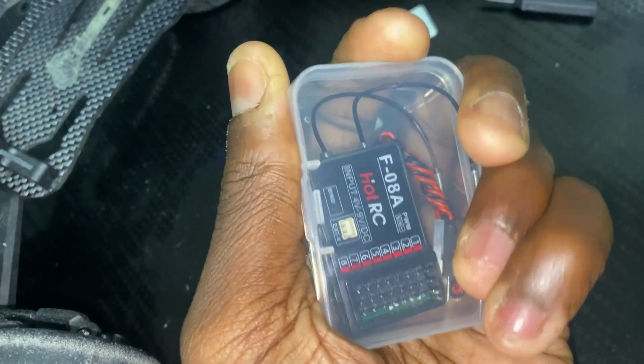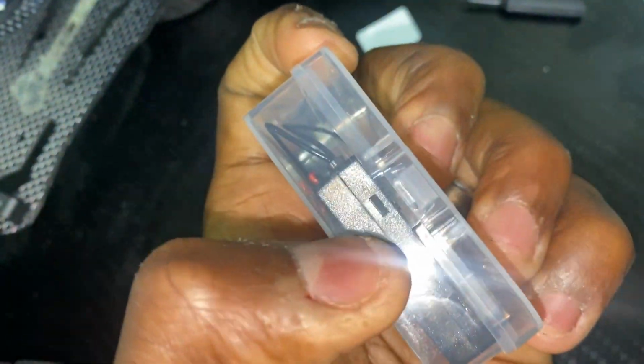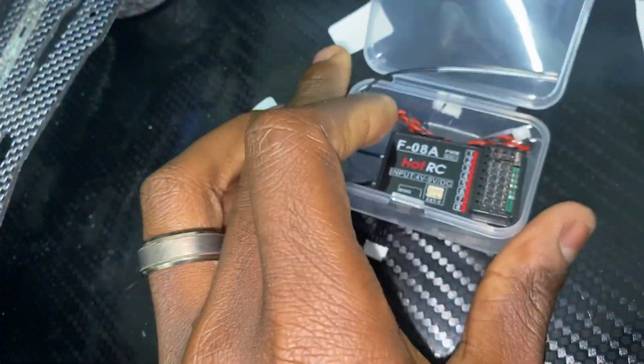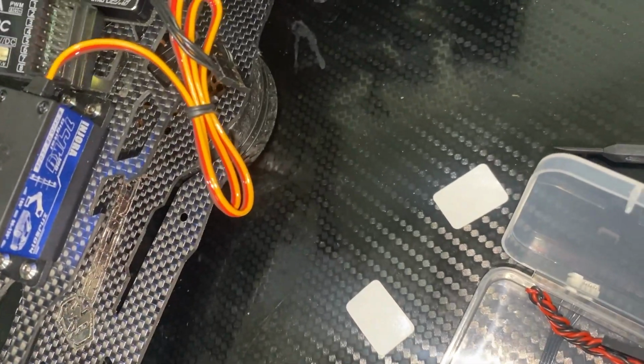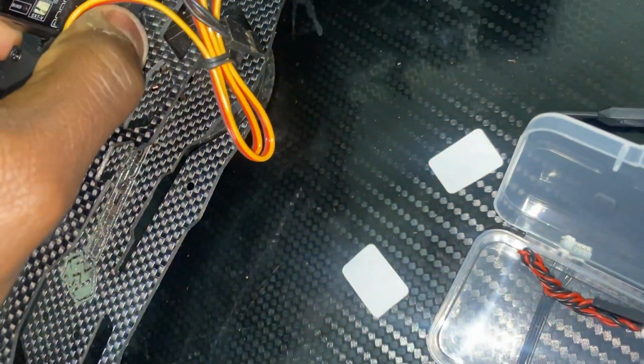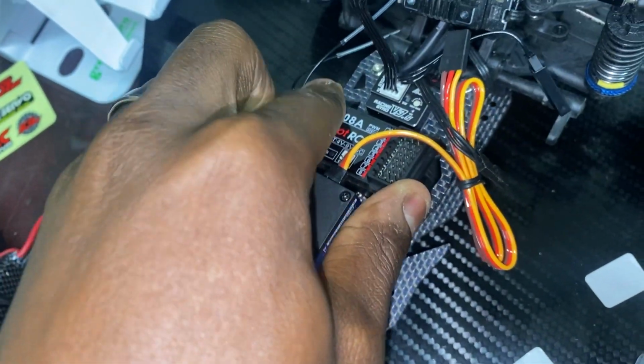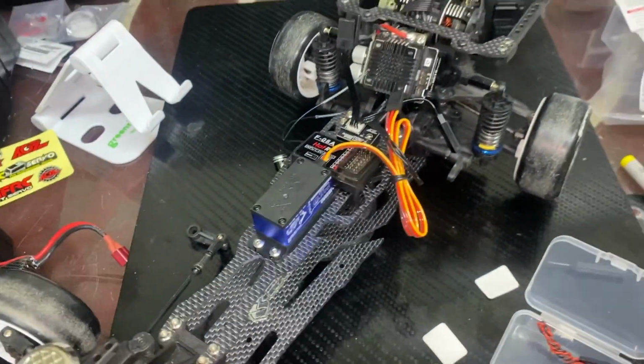Here I am pulling out the Hot RC receiver, and it's an 8-channel receiver, pretty bulky but still light. It's not the biggest I've seen and not the smallest, of course. So I'm about to put it there, and then of course plug in my wires where they should go. It's pretty simple, pretty straightforward, nothing else to be said.